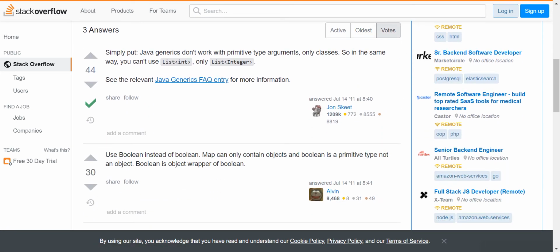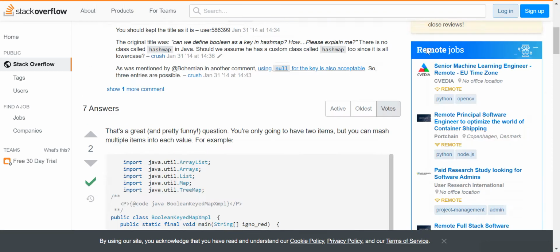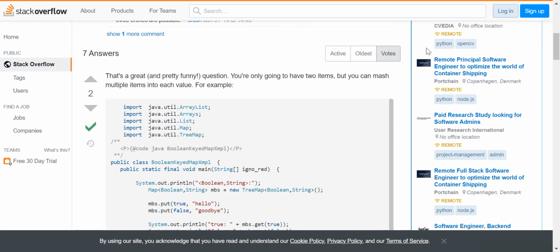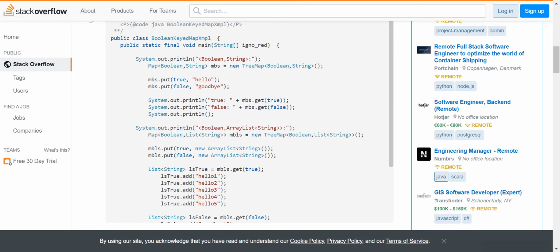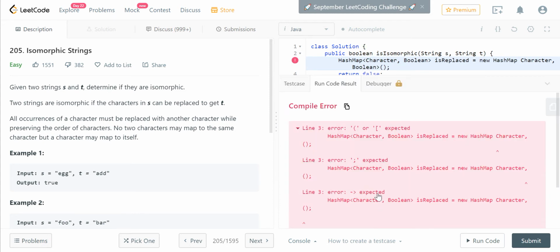I am using Boolean, I don't get it. Where exactly?